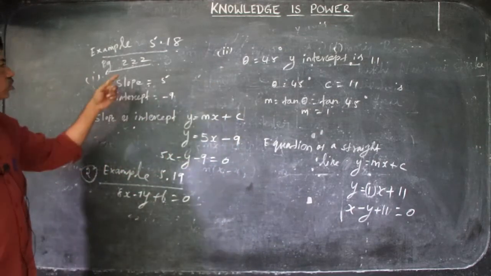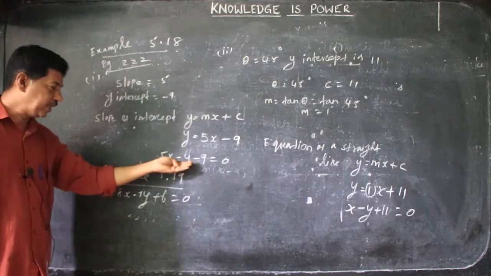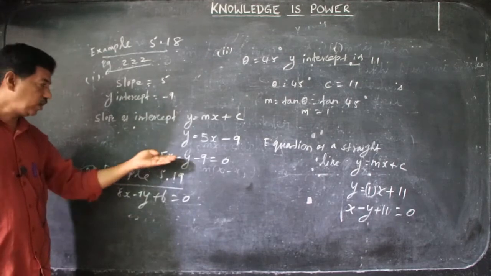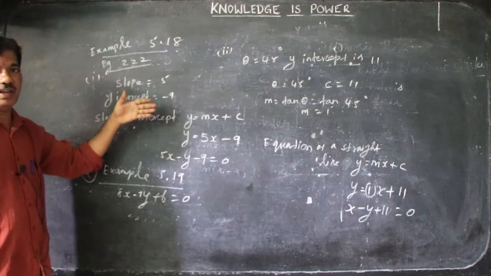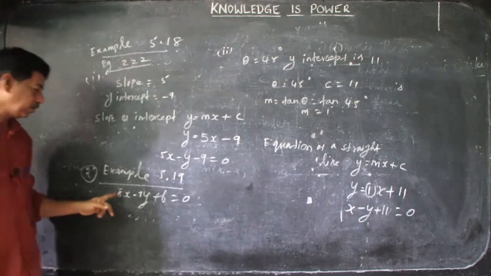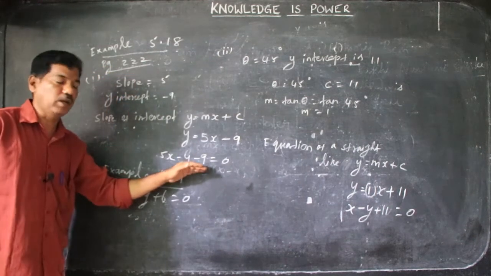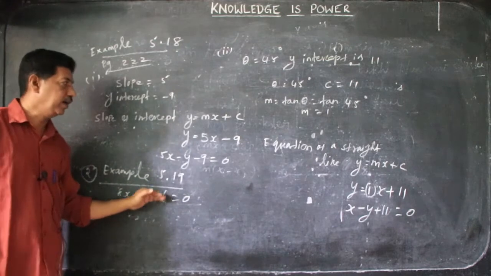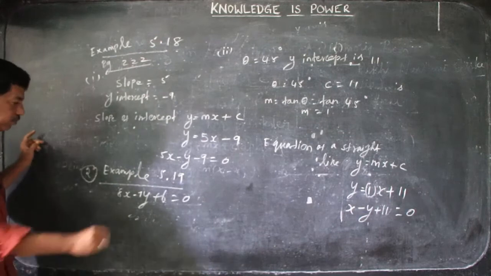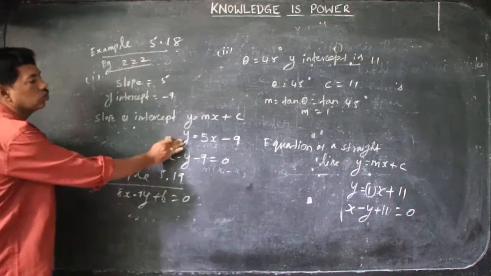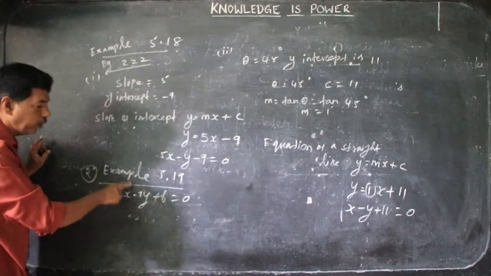In the previous question, slope and intercept were given and they asked to form the equation. Now the equation is given. The question asks to find out these two things. Very important concept. Listen. In the previous question, slope and intercept were given and they asked to form the equation. Now they have the equation. What does the question have to find? Slope and y-intercept. Now arrange in this order first. We have to bring it like this, y on one side and everything else on the other side. How can we make this?